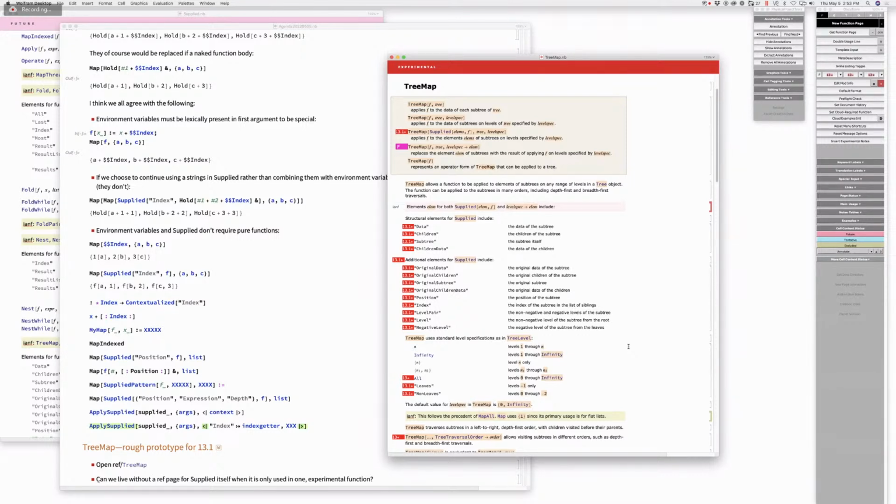We could put it back into the level spec for now. Which would work how? You'd say level spec arrow LMs and just have the LMs work the way supplied is working: if you don't have a list, it's an additional argument. If you do have a list, it's a sequence of arguments. I think that would be the more defensive thing to do.